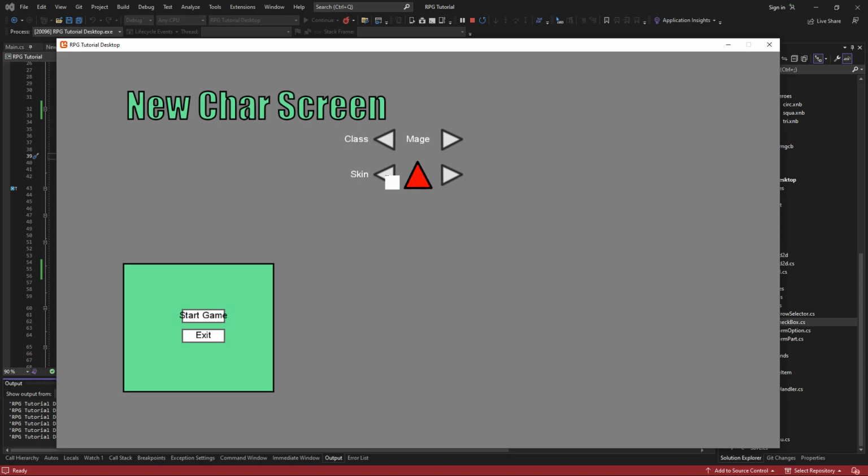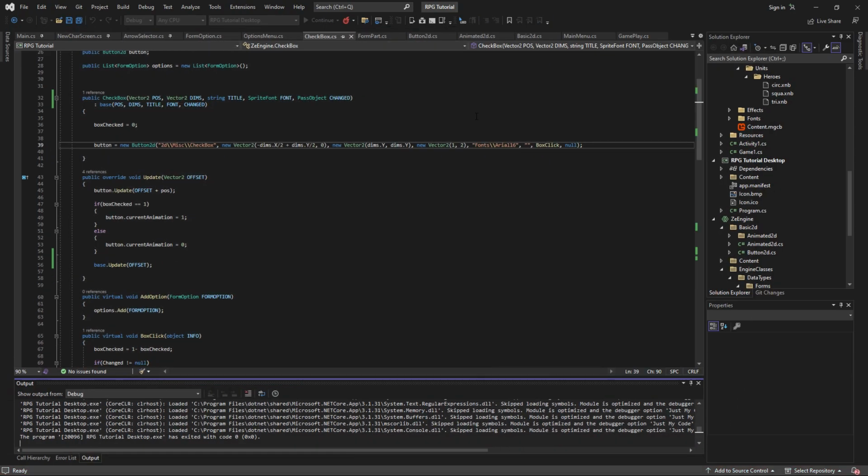Those are our skins. I know, super simple. I'm not going crazy on the art. It's just getting it to work, right? It's not about perfect art. You guys can do your perfect art. Your perfect art is different than my perfect art. You do you. That's something I really can't help you too much with. Alright, so that all works. That's good. That's what we want.